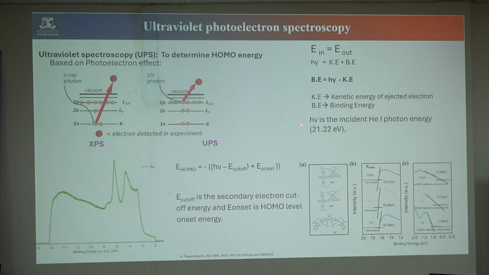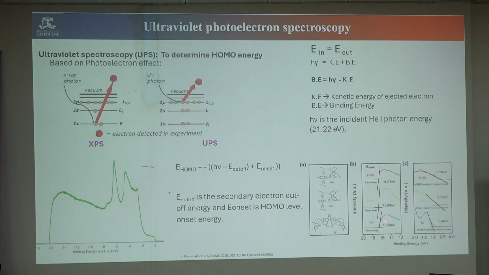By increasing this energy, at some point it shows some emission. It shows that some electron is coming out at this energy. This is called the Fermi energy, because this is the valence band, and at the top is the conduction band, LUMO. In between, the Fermi level will be there. So this cutoff shows what the Fermi level is. After that, it shows again at the end point, around 0. This point shows the HOMO level. So you take h nu minus the cutoff energy, plus the onset.